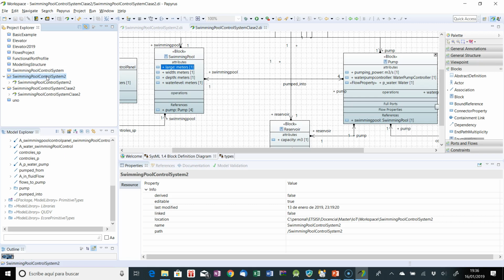So one block might be dependent on other ones that are more specific, right? Yes. So if we have to make an internal block diagram for each block we have defined, I'm afraid we might be redundant in some of these definitions, right? Yes, it could happen, but it depends on the complexity of the diagrams you are building. So if you can put everything in only one diagram, you can do it.